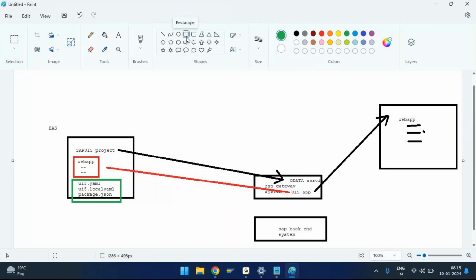When you are pulling the code from the server, only the webapp folder and its contents are coming, but not the other files needed to run the application from the Business Application Studio. Because I do some changes and I want to see how that code is actually reflecting in my output window in my application, correct?